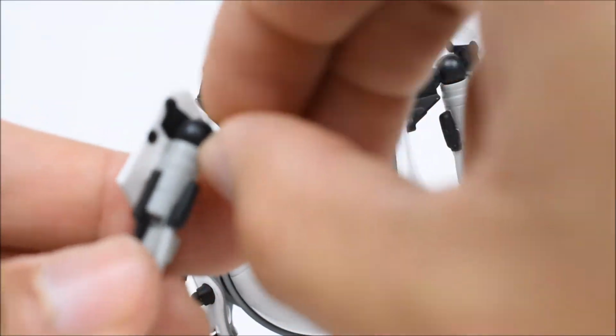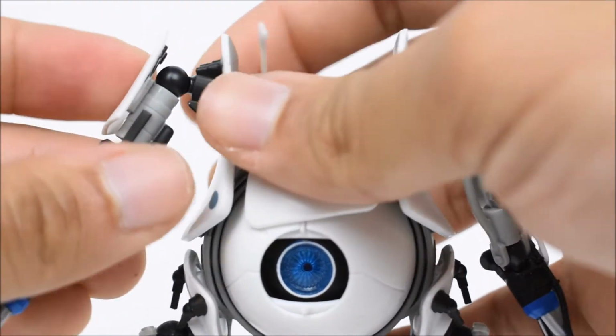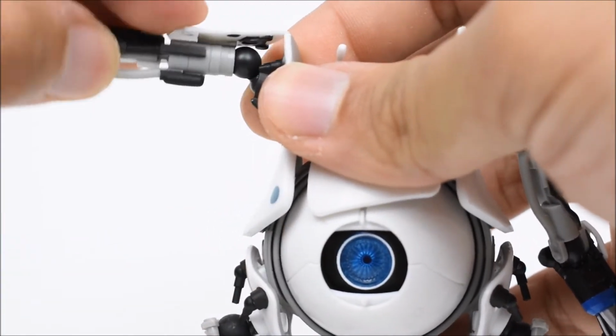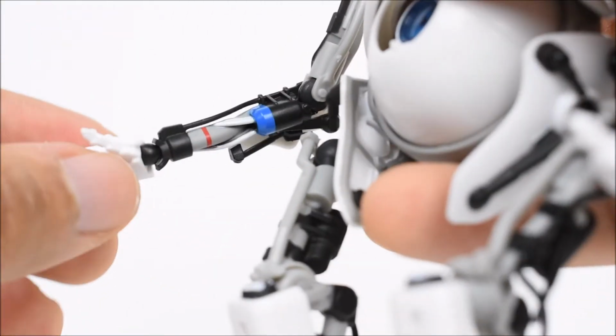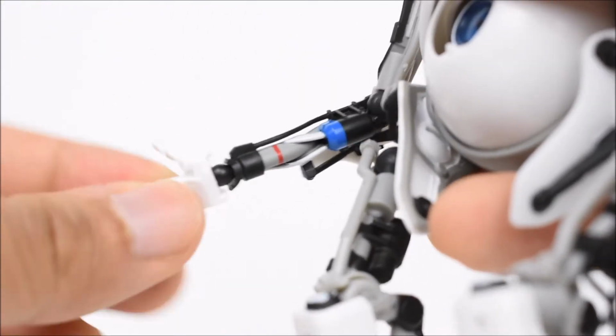You can see right here it's a ball jointed hinge, and they have bicep swivels. That's awesome. That's pretty crazy. So they have bicep swivels. They go in and out. That's the only issue, is that they do pop off. But you got the elbows bending this much. The wrists are on ball jointed hinge, so they do swivel and they go up and down like that.